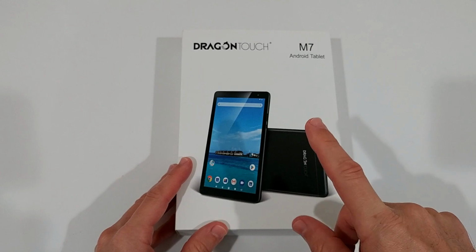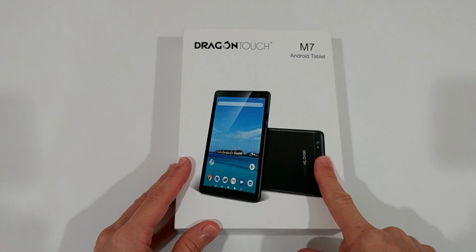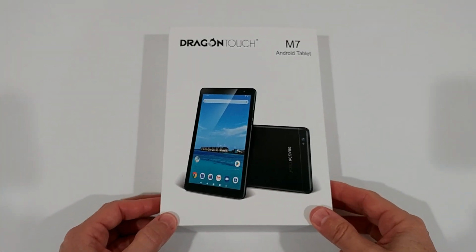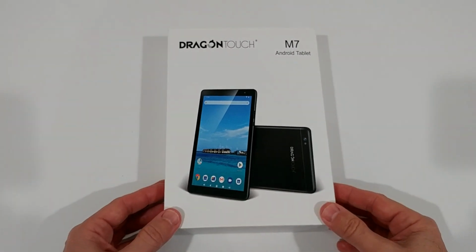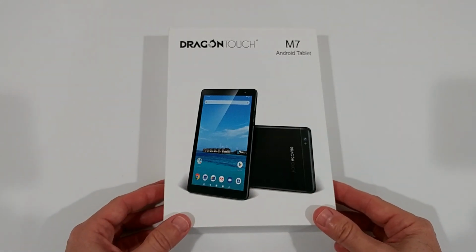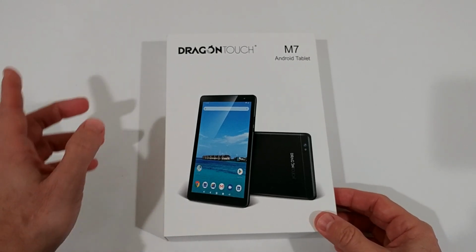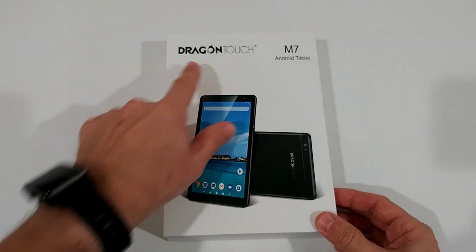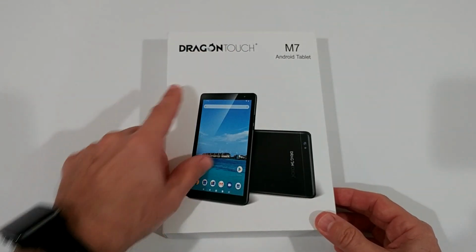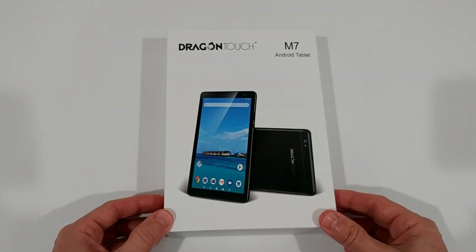There is also a very similar 10-inch tablet from Dragon Touch for $99, and for both you get a $10 discount coupon on Amazon, so it's definitely not very expensive. There are some cheaper ones, but they usually come with some really bad stuff, so I would highly recommend going with some kind of brand. I mean, it's not a Samsung, it's not an LG, it's not Sony, it's only Dragon Touch. But Dragon Touch haven't really disappointed me in the past, so I think that could be something good.